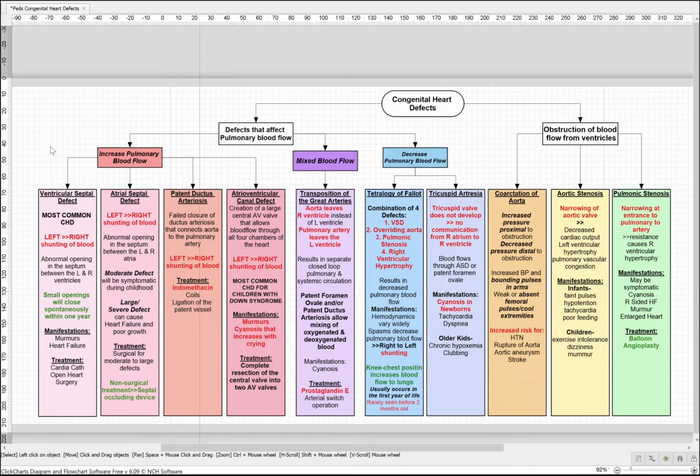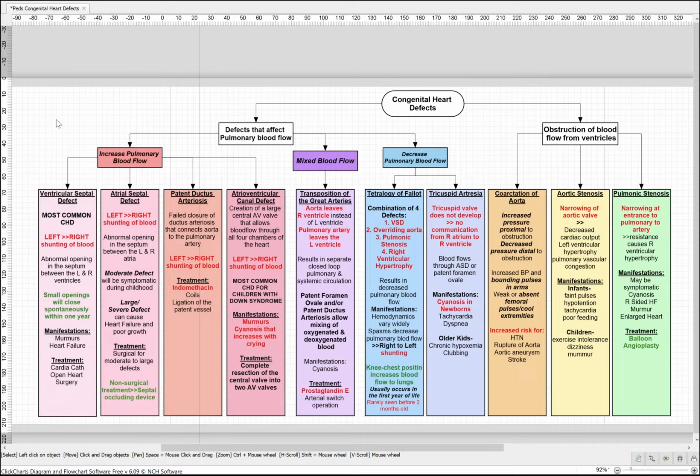But after we get to that left side of the heart, that's where things, for one reason or another, are going wrong. Instead of going out into the systemic circulation, that blood is making its way back over to the right side of the heart and shunting over. When that blood is redirected, when we get to the right side of the heart, we just go right back to the lungs. That's why these conditions have the increase in pulmonary blood flow. If you can get a solid understanding of that, you're going to be really solid on these defects over here.